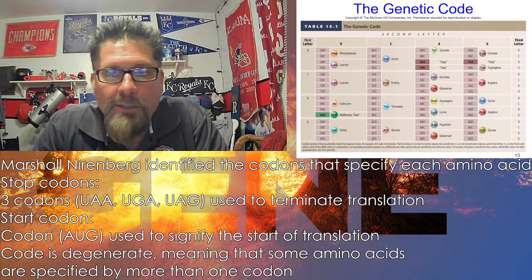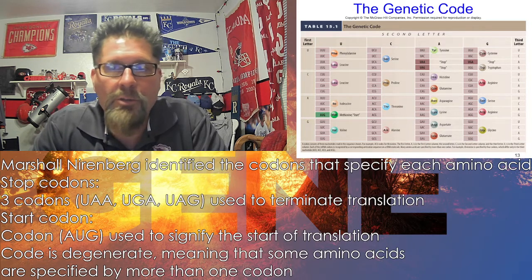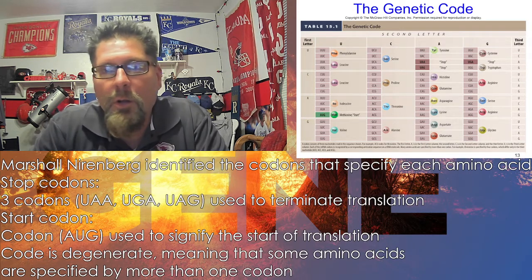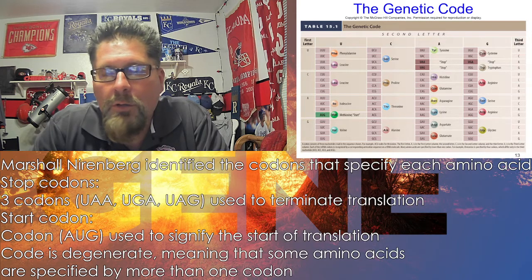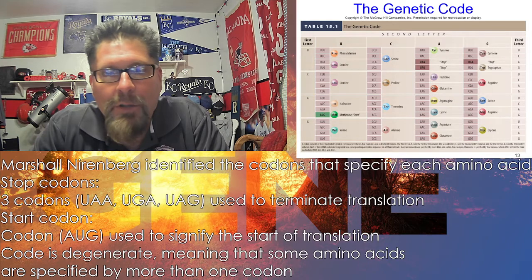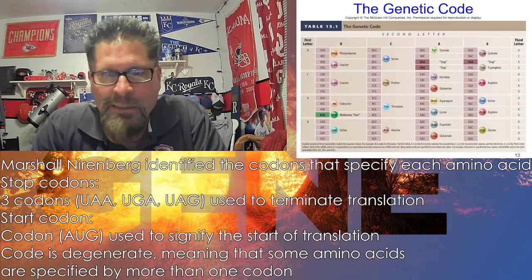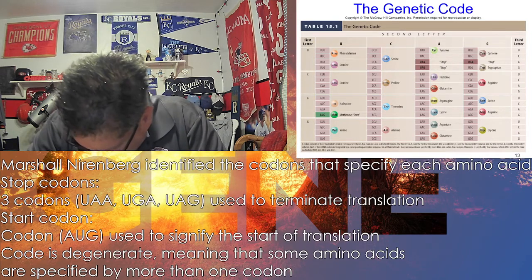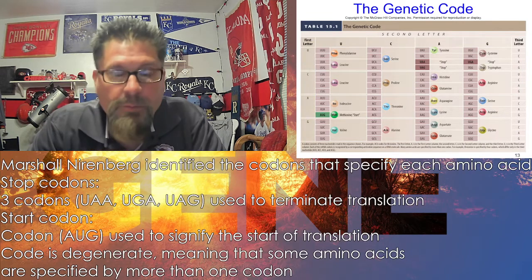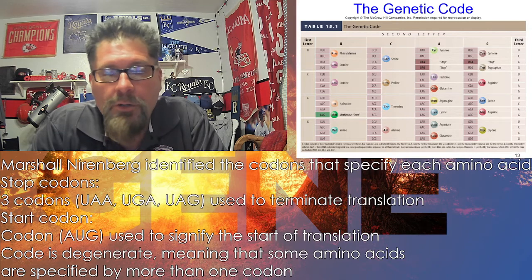Now, some other things to think about, and this will make more sense when we get into transcription and translation, but there are codons that are associated with stopping the reading of the RNA strand, and there are codons that are associated with starting the reading of the RNA strand. And you can see on the screen what those are.